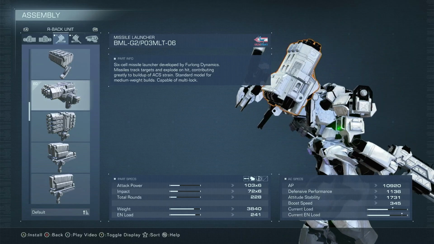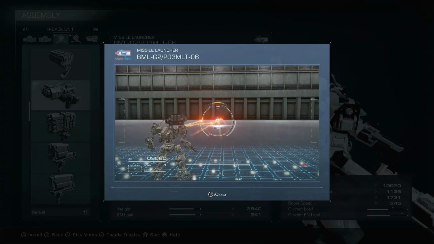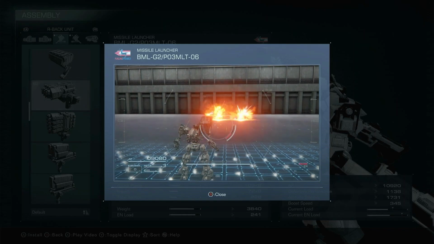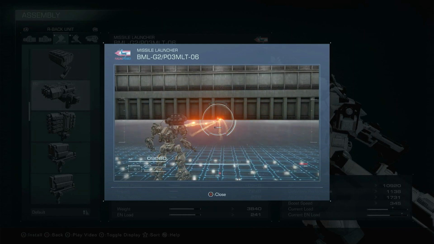Next, I ended up switching the missile launcher to the Multi-06, or the 6 cell, as this missile is very solid at medium to close range, not so great at the medium to long range type distances, but you can barrel stuff with this very consistently and get lots of value out of it. Very good close range missile launcher.